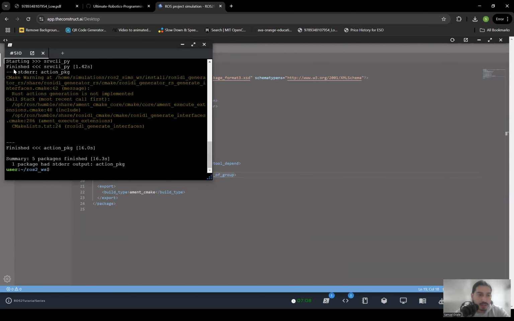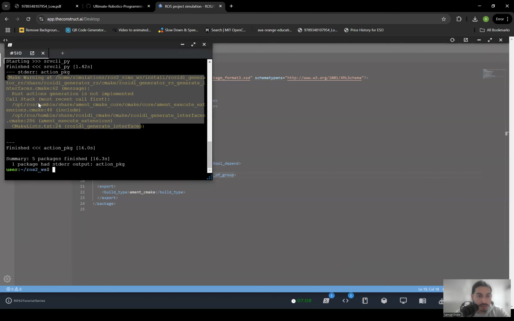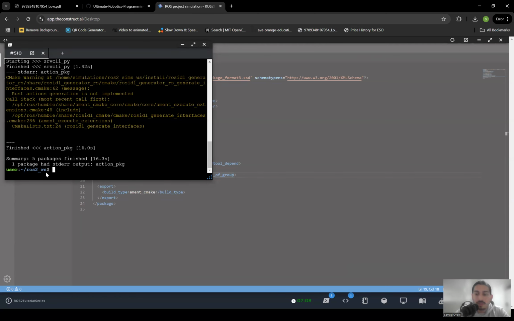But before we do that, I just want to talk about this warning that you get when running your colcon build on this new package. The reason we get this warning is because one of the dependencies that we added provides an interface for ROS to work with Rust.